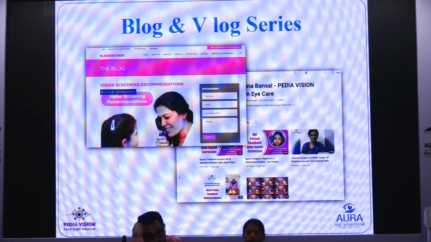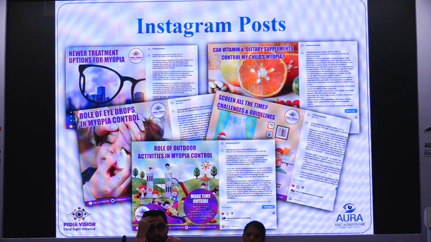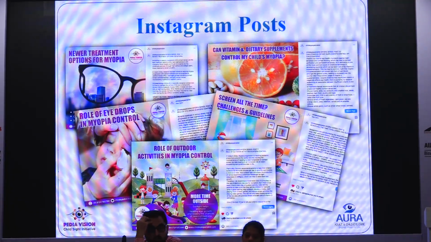Then lots of blogs, keep writing blogs about myopia control management, also video logs. If you have a YouTube channel, give as much information as you can and create awareness. Then I have my own Instagram channel where I keep posting about the newer options, what is myopia, common questions asked, whether supplements help or not, the latest treatment options, and screen time guidelines. All these will help.